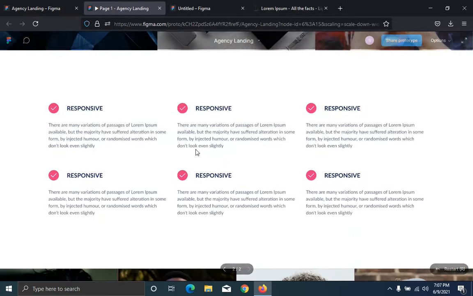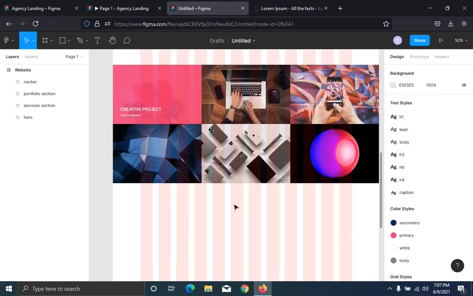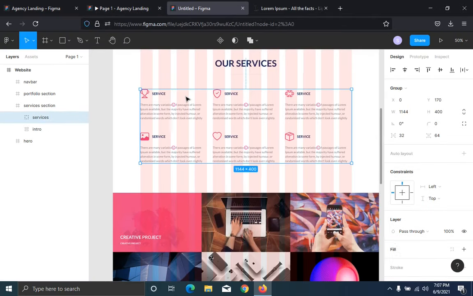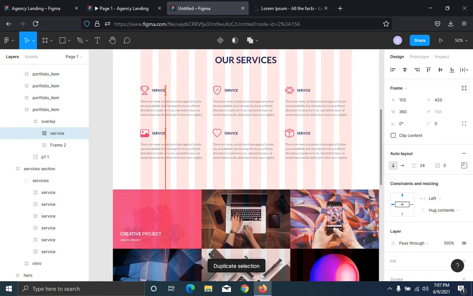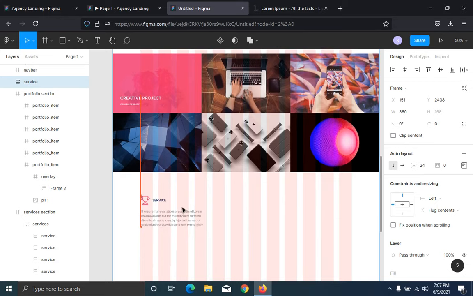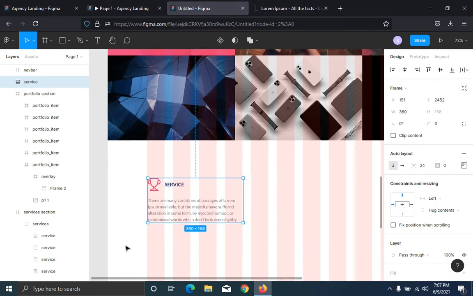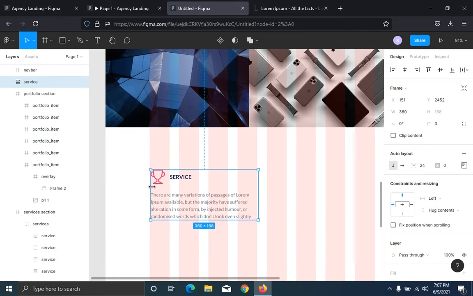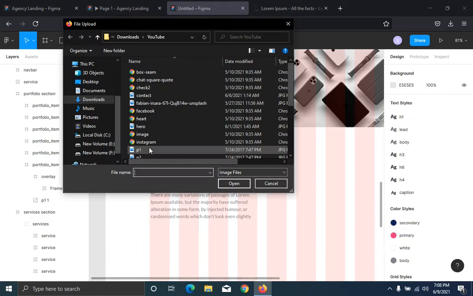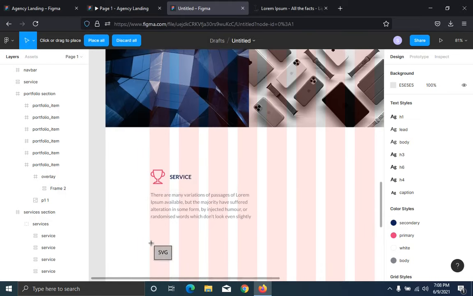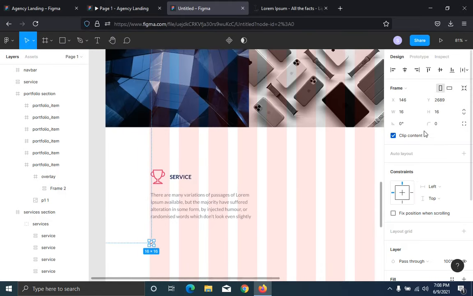create this feature section. So for that, what I'm gonna do, I'm gonna select this one, I'm gonna duplicate this and I'm gonna drag it like this. So what I'm gonna do, I'm gonna replace this icon with the other one. So I'm gonna open a file. Yep, this one. The size is going to be 22.